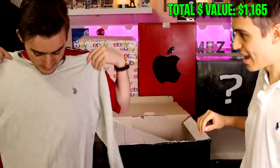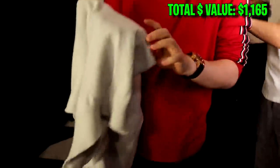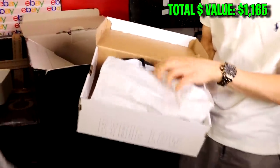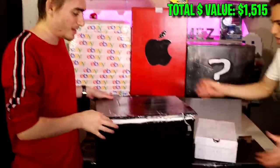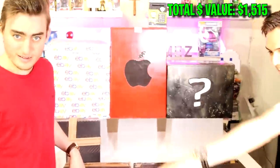What is that? How much did we spend on this? This looks like a dirty shirt. No joke, look at this. Okay, I'm going back. It looks like it's got gross food on it or something. Dude, I don't know. We spent $1,250 on this. So far, this looks... Okay, shoes. That's like $120. So what did we even make on this? We lost like $1,000 on this pretty box. Pretty sure we lost money on this one. You piece of crap. Piece of crap of a box.